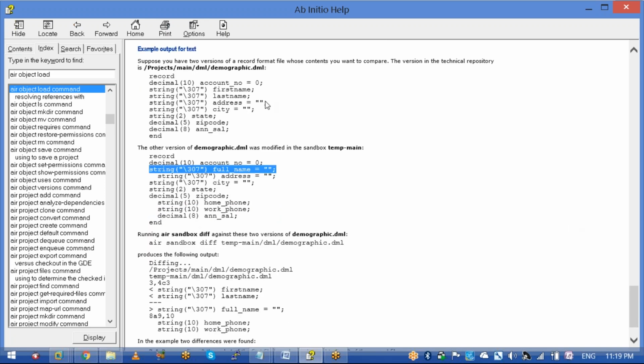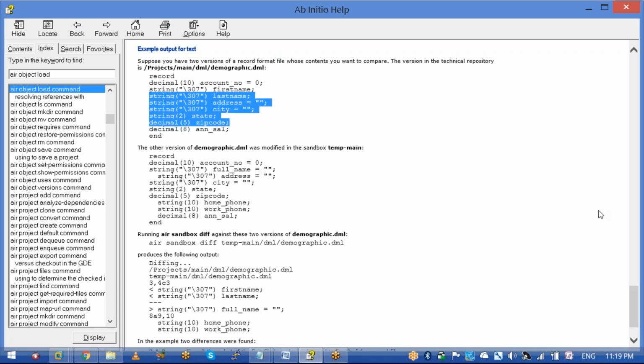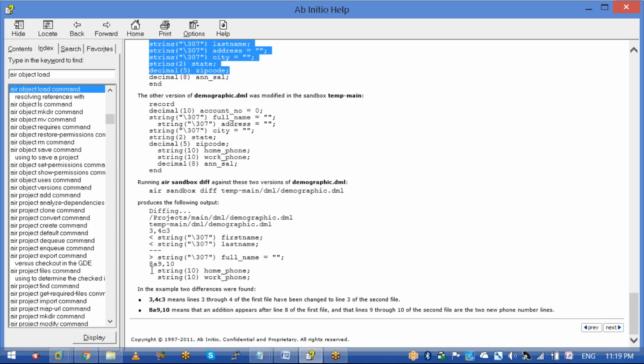And now address and city. Now it is state, zip code. Then we have the home phone and work phone. Two more fields are added now. From where were they added? This is the first record, second, third, fourth, fifth, sixth, seventh, and then the eighth record. From the eighth record, it got added. So it is displaying like this. Adding starts from the eighth location, then the ninth record and tenth record got added.